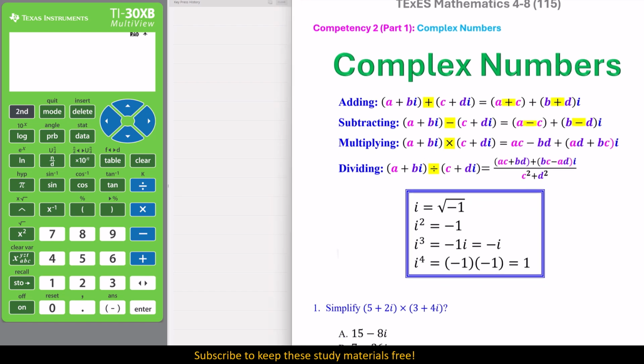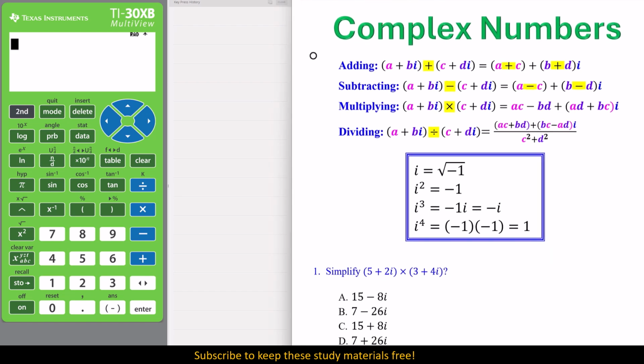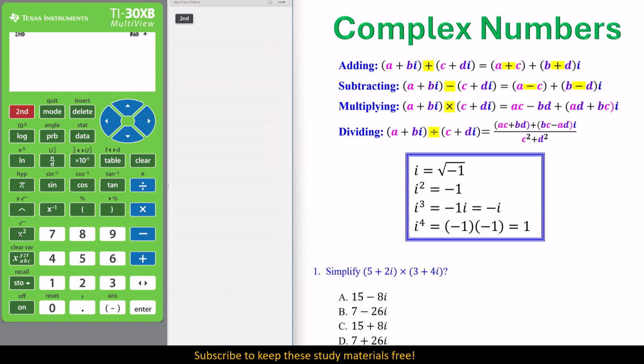In the box, we see the rules for complex numbers. So i is actually equal to the square root of -1, which if you put that in your calculator, you will receive an error. Let me do that for you. Okay, push second, and there's our square root, -1, push enter, domain error. That means you put something in the calculator doesn't like. This type of calculator just doesn't come with i, although if you're taking one of the other tests and you can use a TI-84, it does.